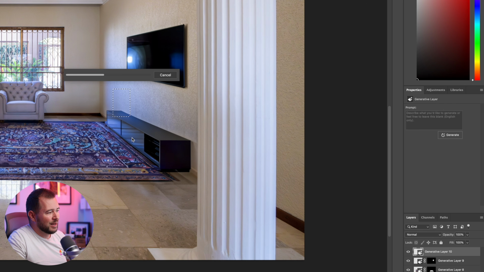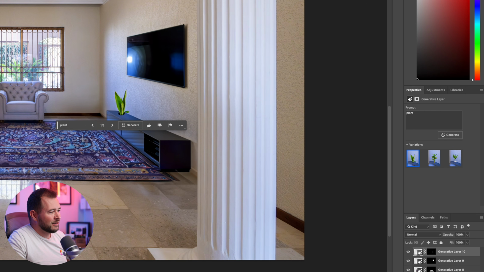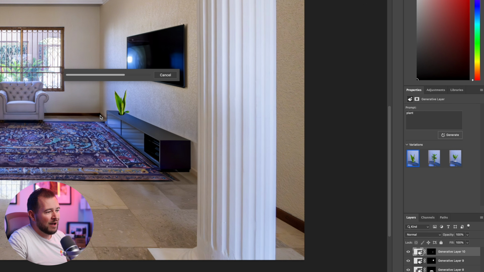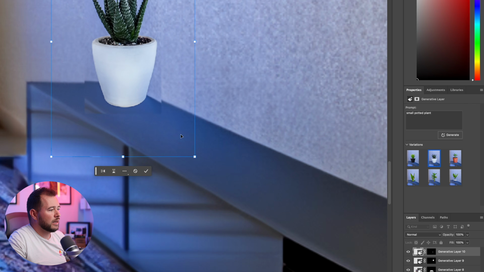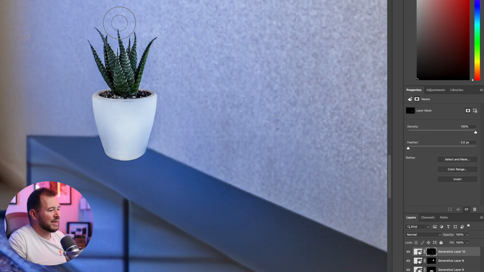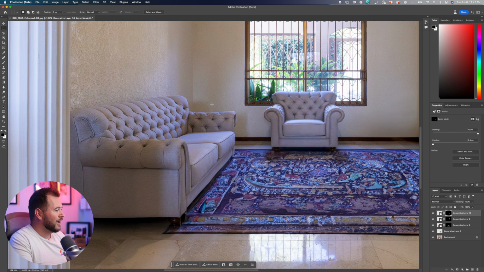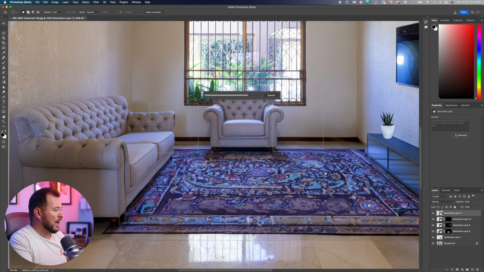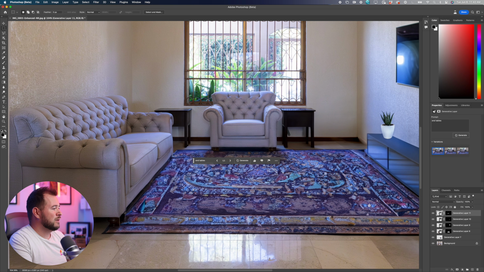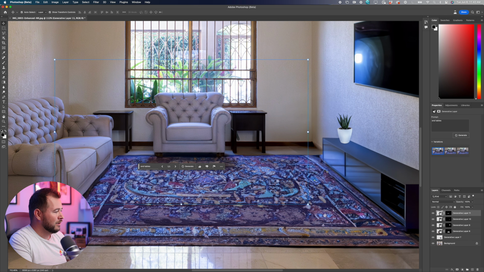So here I just put plant on entertainment center. You can see that it's baking it in, so you have to be a little bit more specific here. So I put small potted plants so that I know that I want the plant. Again, I shrunk it down, just did some masking, and look how good it does with these end tables here. So I just put 2 squares, and that square even overlapped that couch, and just put end tables. And within there, it knows that that end table has to be behind the couch. It already does the masking and regenerates the couch in front of there. Just does an awesome job.